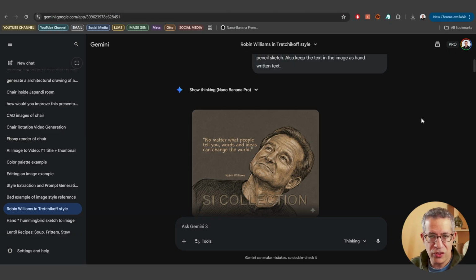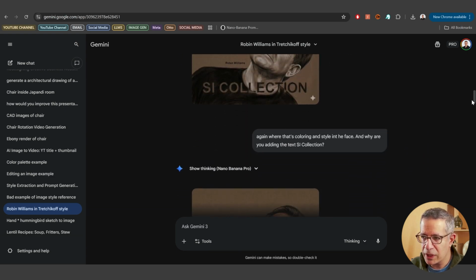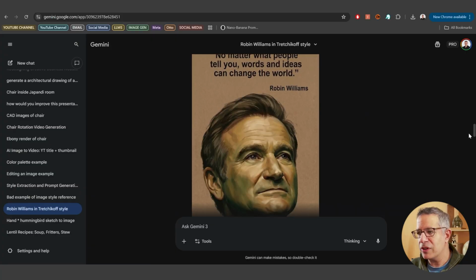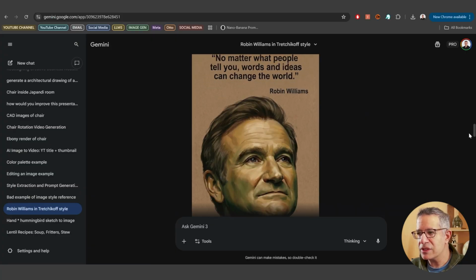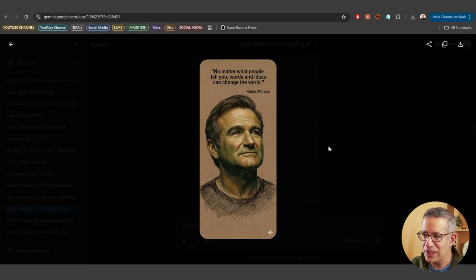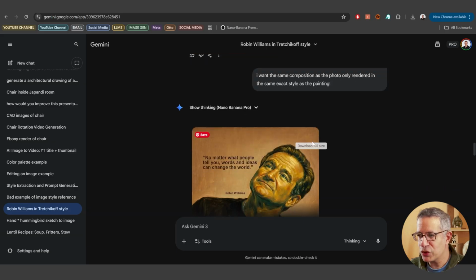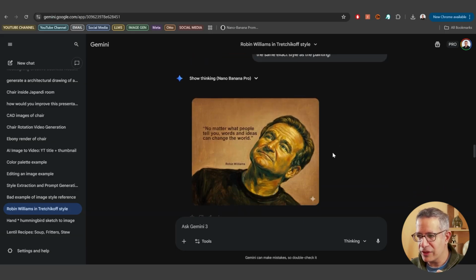Again, I could go to ChatGPT and try it, but I prefer to use Gemini for this, or Nano Banana Pro for this kind of work. So we went through this process of trying to figure it out, and here it was getting closer, except it changed the photo completely. It still kept the likeness of Robin Williams, but that's because he's a well-known figure. It's not quite this look, and it's not the same composition. So again, I had to push the model to get to that.